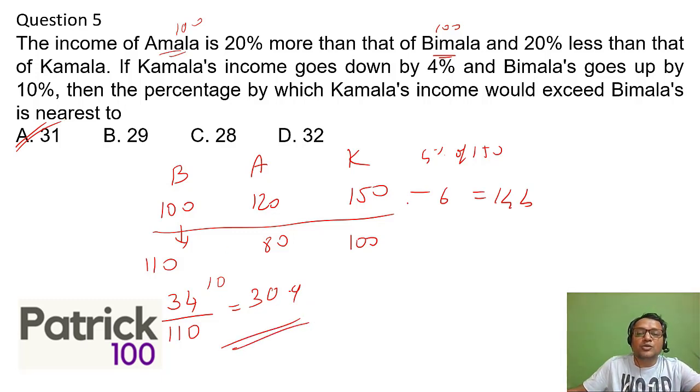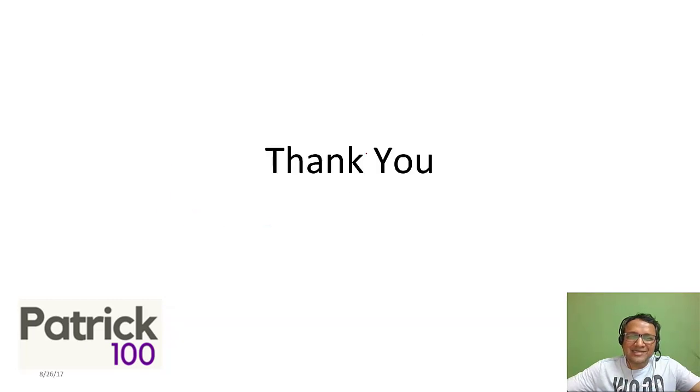You can approximately divide and get the answer, 30.9. So that is the answer. So it's not difficult to calculate if you just substitute, assume values, it becomes much faster to solve than maybe putting equations. I try to avoid equations and do put equations wherever required, but most of the questions in the exam don't require, you can actually put up some simple values and easily get the answer and that is the quickest way to get the answer. Normally in the exam I'm able to solve all the questions, 34 questions from the last two three years and even before that, only because I'm able to use the simple substitution techniques and try to get the answer faster. Try it, once you get used to it I'm sure you'll be fast. I hope this helps, thank you.